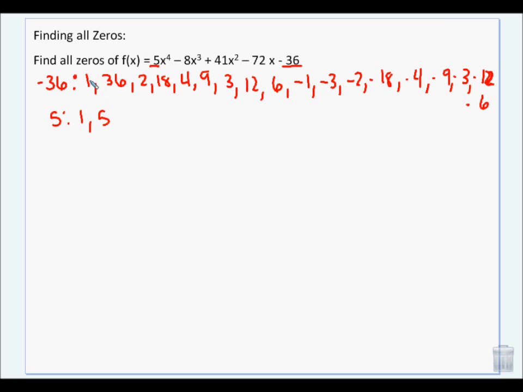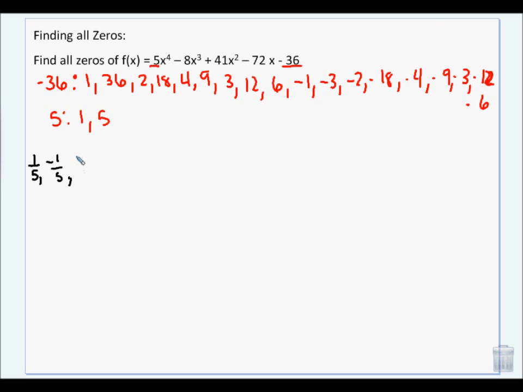Does that make sense? Because let's say I do 1 divided by 5, that's going to give me 1/5. And if I do negative 1 divided by 5, that's going to be negative 1/5. But then if I did 1 divided by negative 5, I get negative 1/5. So it just repeats the signs. It's really unnecessary. So we'll go through. Don't need to divide anything by 1. I already did that. So now I start dividing by 5. So I have 1/5, and then I also have negative 1/5.